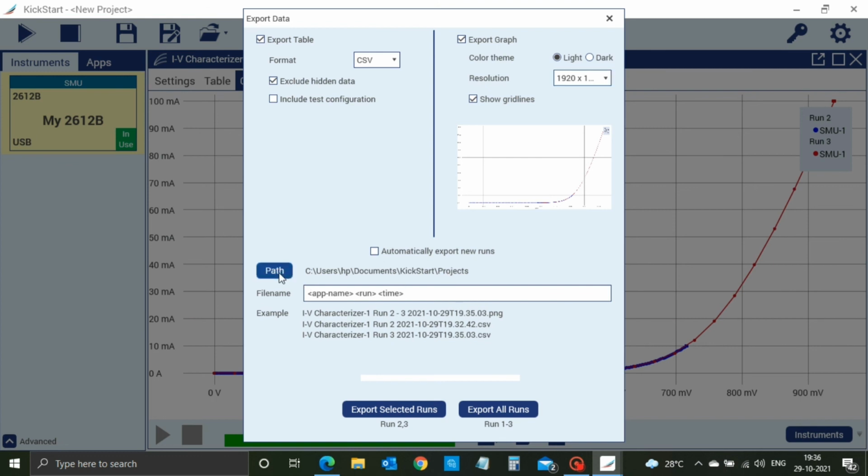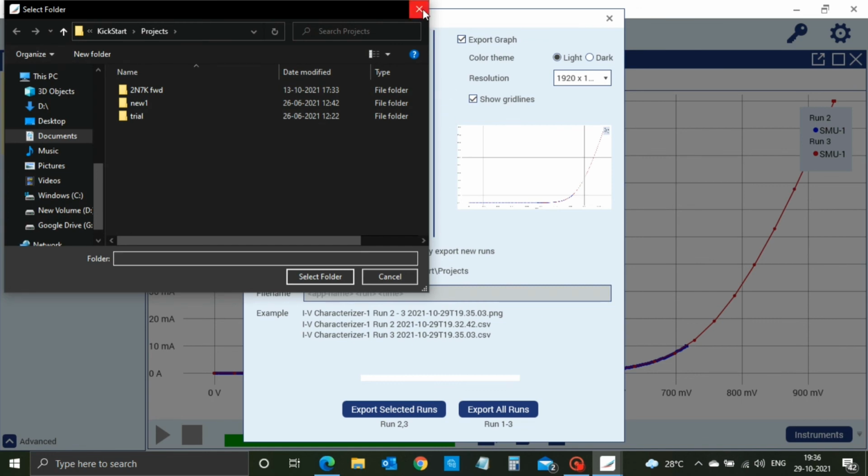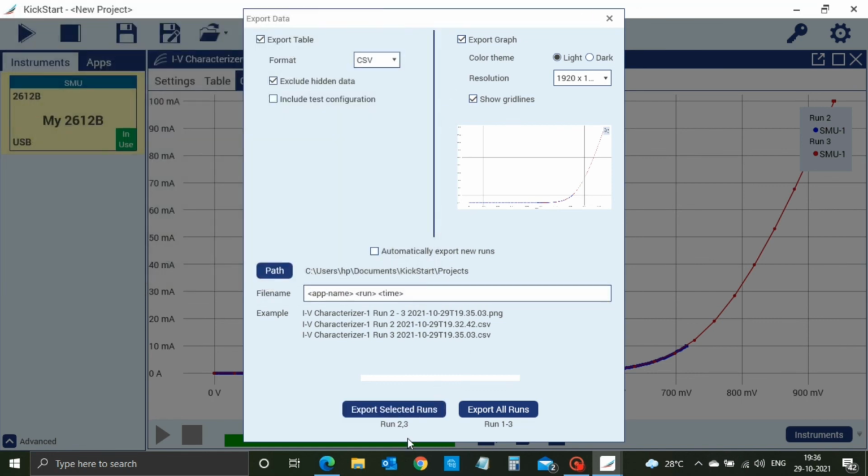You can select any path in the PC, whichever you want, and you can export the selected runs. Now I have selected run 2 and 3, so it will export only runs 2 and 3. If I export all runs, then from 1 to 3, everything will be exported with different file names into that particular folder.